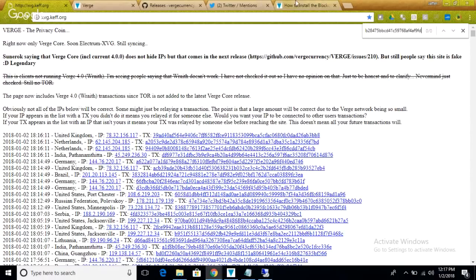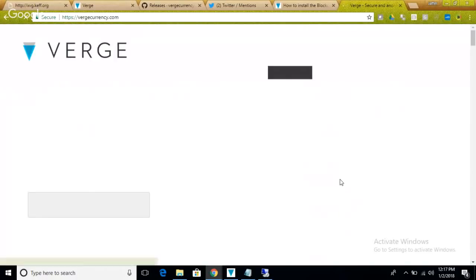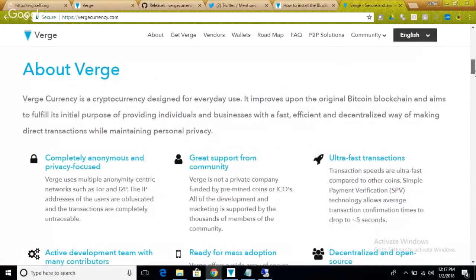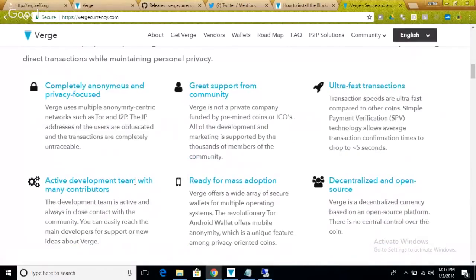The best way to understand how this whole technology works, if you go on Verge currency, let me take a couple of minutes to explain this a little bit, because I think this is the most important part. A lot of folks probably have not read the white paper or the black paper. So technically, this is what we're trying to deliver, and we have demonstrated in this wallet that this product is being delivered. It's working: complete anonymity and privacy.